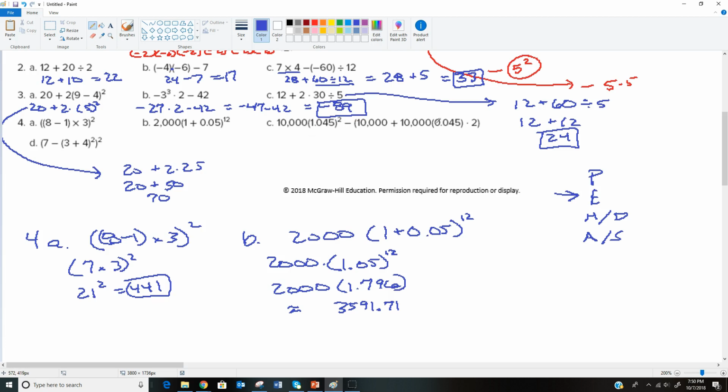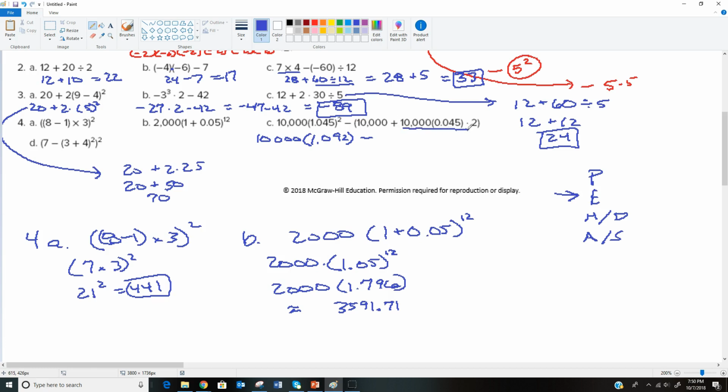We're going to do the parentheses first, and then next we're going to do the exponent. But since those don't really affect each other, I'm going to do them at the same time. So 1.045 to the power of 2 is 1.092, and I'm rounding that, minus, we're going to work on the inside here, and I'm going to do this multiplication before I add. And I'm going to go ahead and do both multiplications. So I'm going to do 10,000 times 0.045 times 2. And I got 900 from that.